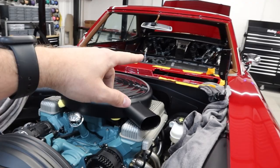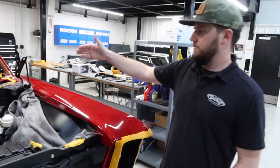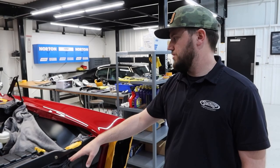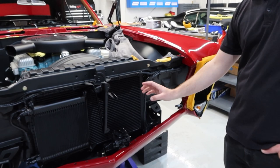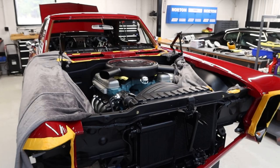So Matt, walk us through what all has been done in the past few weeks. Where was it when people last saw it? The engine was in it, the firewall — nothing forward was assembled. To move forward with the wiring, Jason needed to get the fenders and inner fenders installed so we could finalize all of the links — headlights, marker lights, turn signals. It has power clamshell headlight doors. There's also a bit of wiring for the AC that comes up here. Had to get the front end on, get everything gapped, then start finalizing all this stuff. Really, really close. You can see everything tied up — that's going to be your headlight harness there, your marker lights. We use a ton of Deutsch connectors — really, really nice quality, really nice to work with.